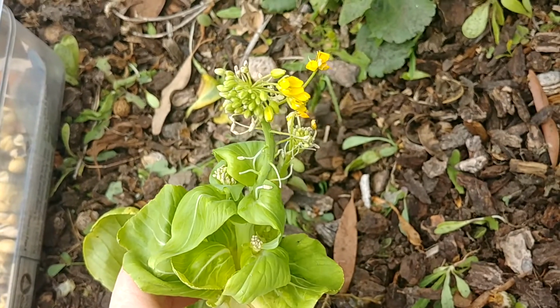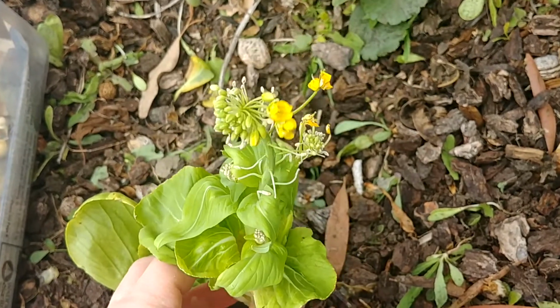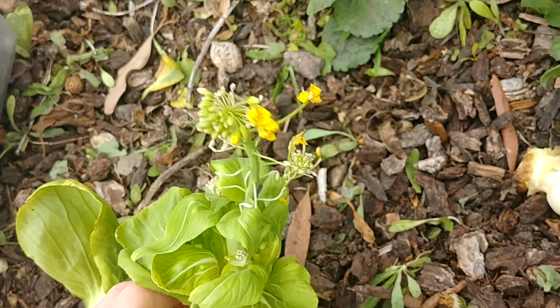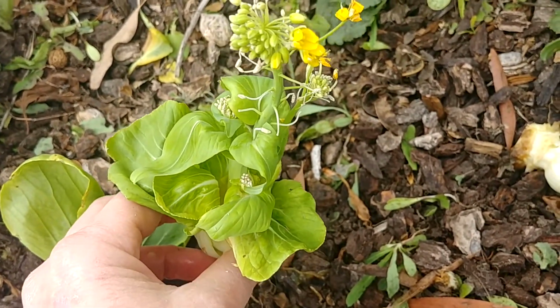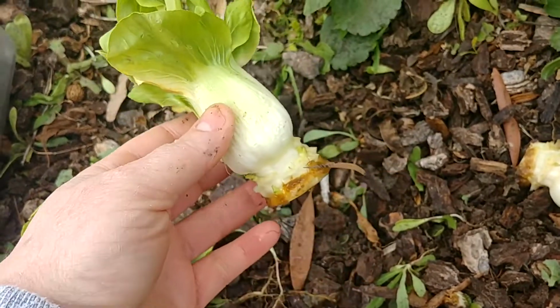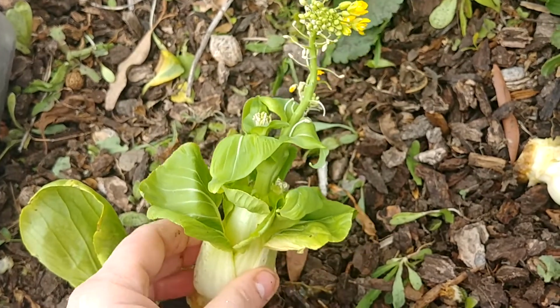And I will happily take seed from pak choi, which is something I wasn't able to get before, and collect seed from it now and then regrow those seed even this year. That also works for me. So this has been a wonderful exercise. I do get a few extra green leaves. I will get seed out of it as well. I've been very happy.